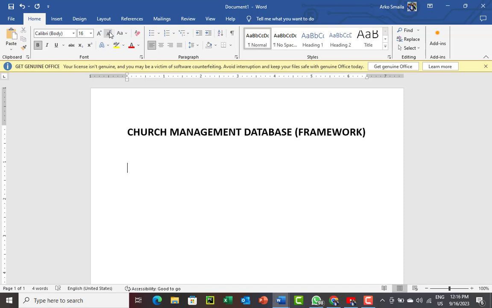Let's say a typical church. We are definitely going to have church members. With every church, the first thing you do is store the church members' information. So here you say church members. First you just start with the church members, because the church has members. Church members is going to be a data entity, and you know that each data entity is going to be represented by a database table. Now that we have church members, the first data entity or first table, you have to specify your attributes. This is very important, because once you do this, it facilitates the building of the database.